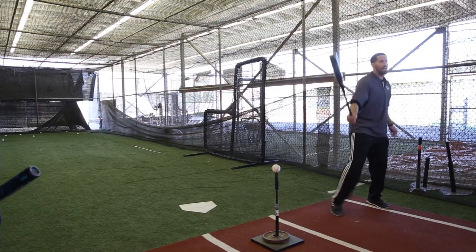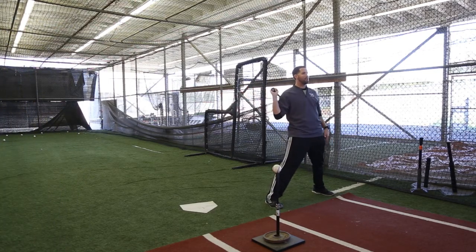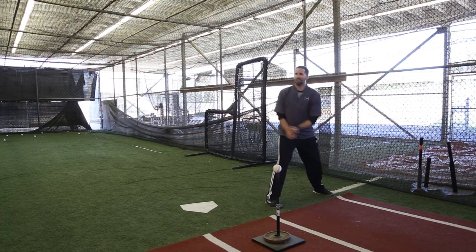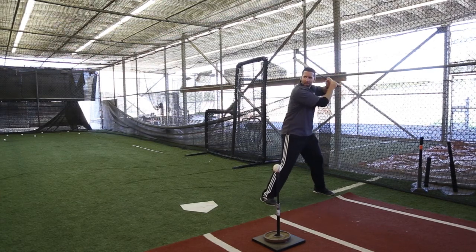Matt Williams, I know he had a problem when he came up with the Giants. He would swing over. I remember Jeff Kent having the same problem too. Just like 1,000 sliders in a year or two span. And so he would pull his head. I remember he would always bite his front shoulder, so he would remind himself just not to pull his head.